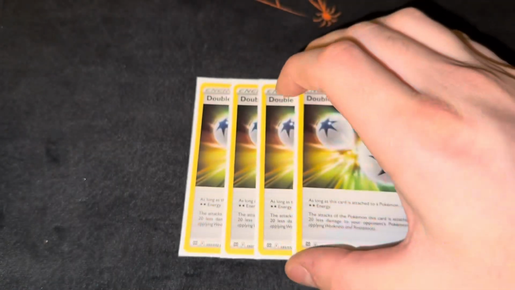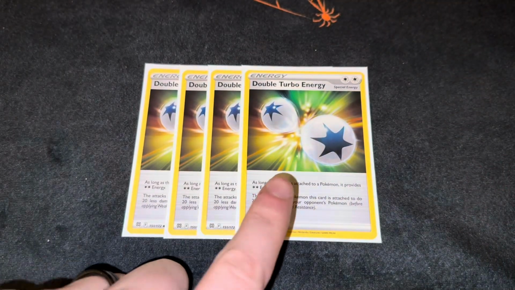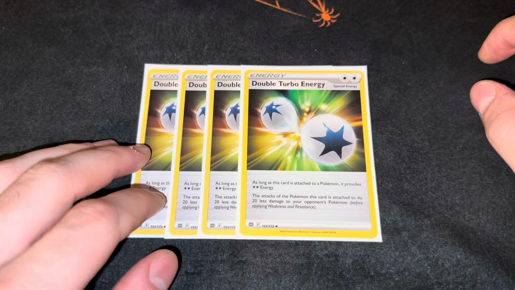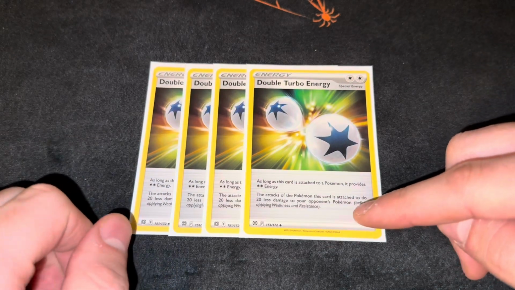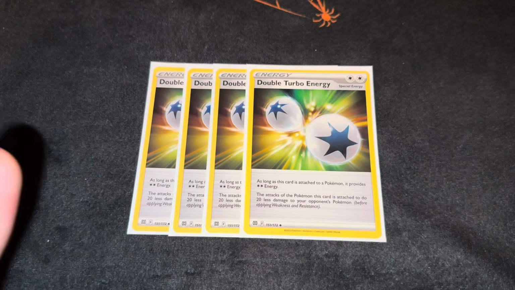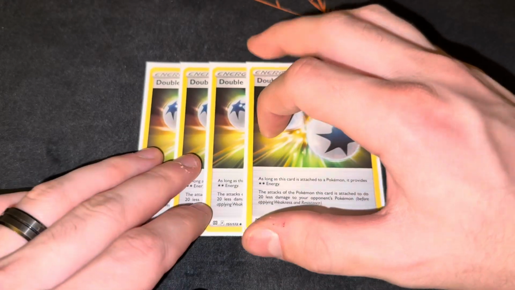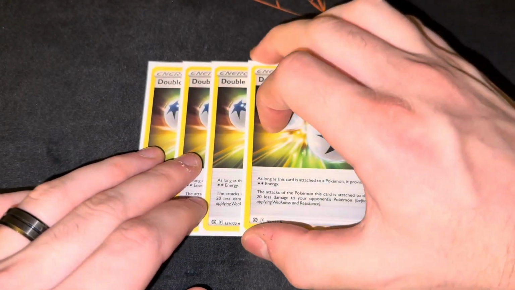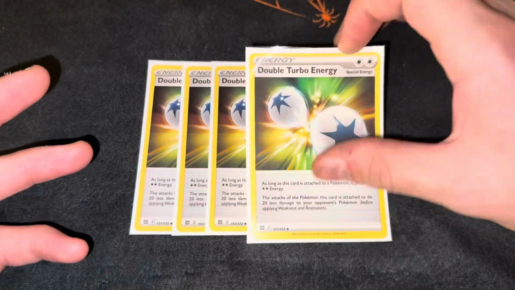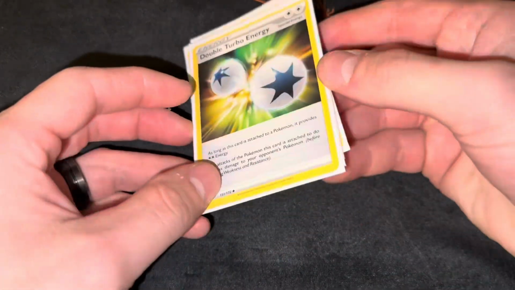We're going to move on to our energies now. So starting off, we have 4 copies of Double Turbo Energy, which as long as it's attached to a Pokemon, does provide 2 colorless energy, which is really good. And the attacks of Pokemon this card is attached to do 20 less damage, and this is before applying weakness and resistance. So basically you can equip these and boost your stuff, but it's going to do less damage, but you're boosting out multiple energy and making things a little bit easier. But the card's really good.